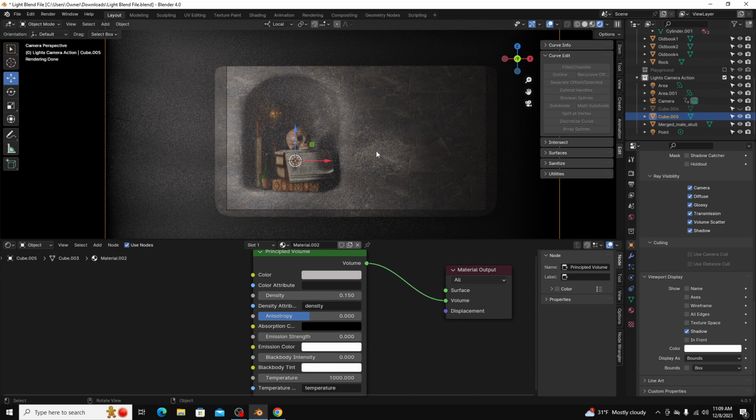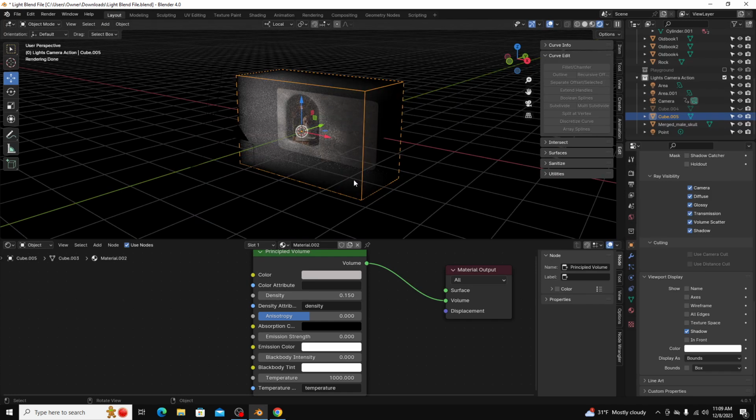For this particular scene, the problem I'm facing is that it's covering the entire thing, which makes it a little bit too muddy for my taste. And so I'm going to change the cube that I'm using. I'm basically just going to edit it so that the volumetrics are simulating the light coming out of a window.